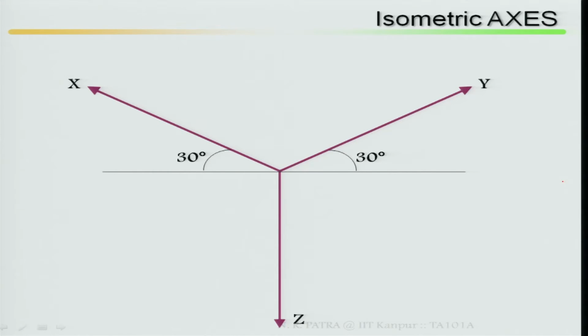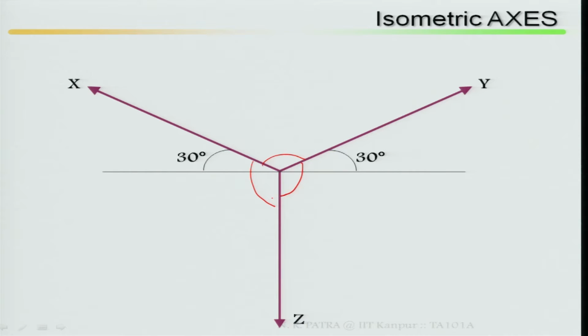So, let us start with some basic constructions, more examples will help. We have finished the box method. The offset method I have not shown; the offset method is also easy. For the isometric axis, first you draw a line, and with respect to that you draw x and y at 30°, then z perpendicular to it, or you can draw them at 120° each. This is 120°, this is 120° and this is 120°.